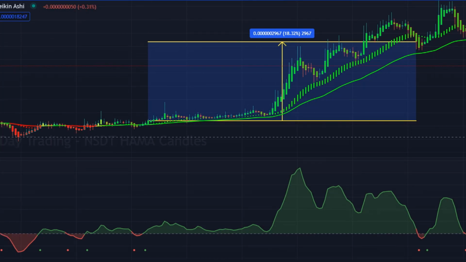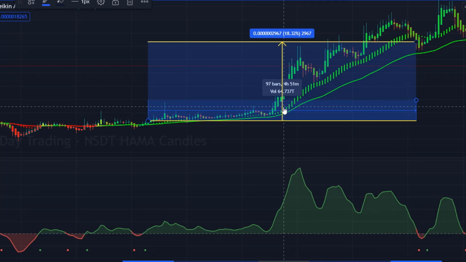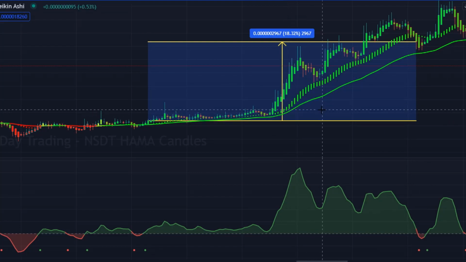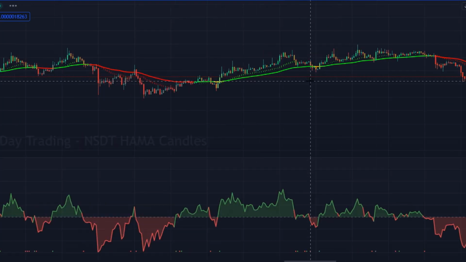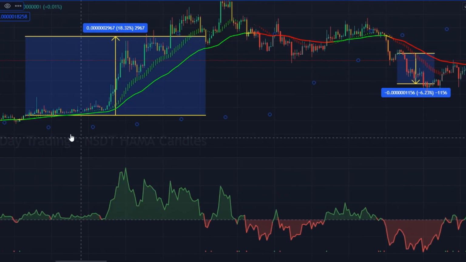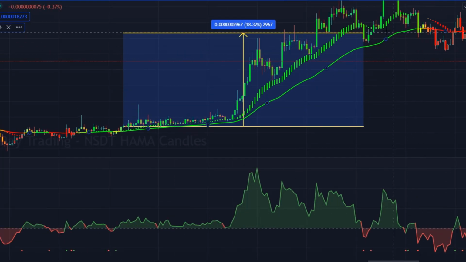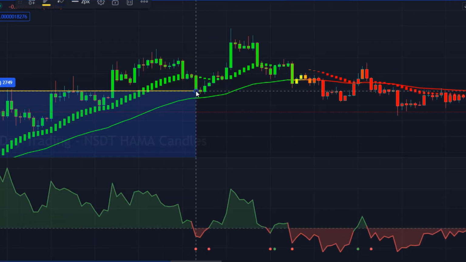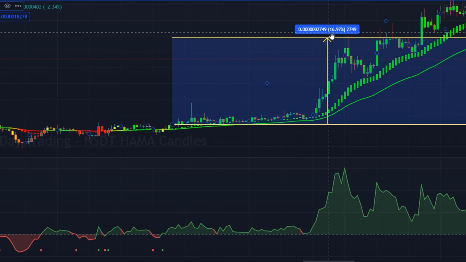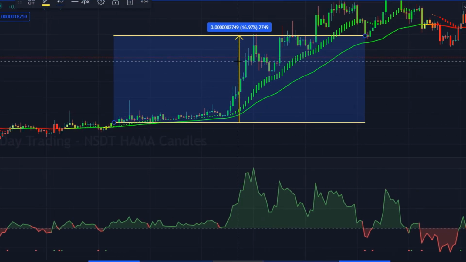But 18% in a scalping trade is incredible. And we are talking about, let me check quickly, how many candles were there? These were 4 hours and 51 minutes. So that was actually nothing. It's incredible what we actually gained, which was 18%. And if we take a look at the actual chart, if we see it this way, this would have been the entry point. And the exit point would have been a bit lower, and that's it. That means we would still have had 17% without leverage. So, incredible performance.